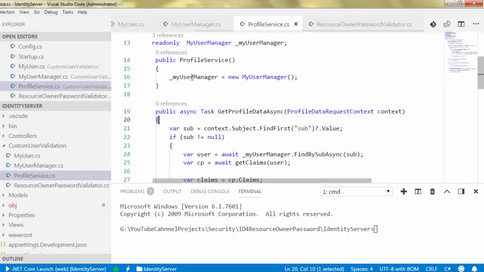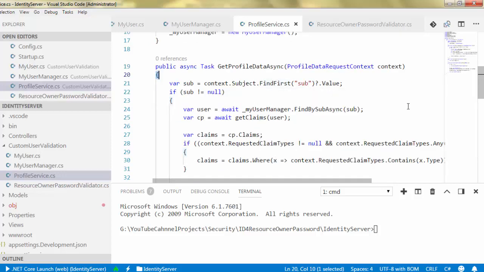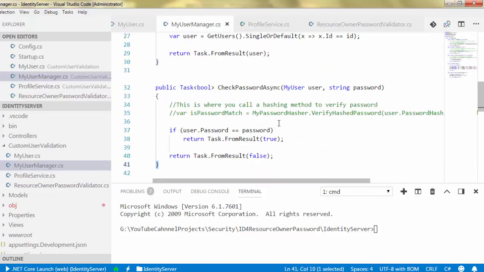Then we will have a profile service method. Here I am using my user manager, and this user manager is replaced by the actual database service. And here I am finding the subject, and the subject means the user ID that we have seen here in my user manager.